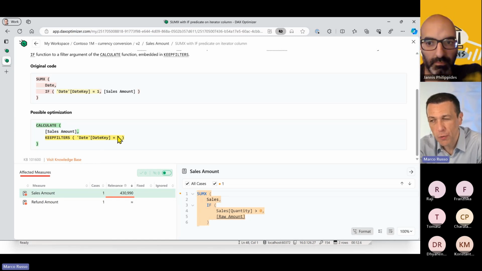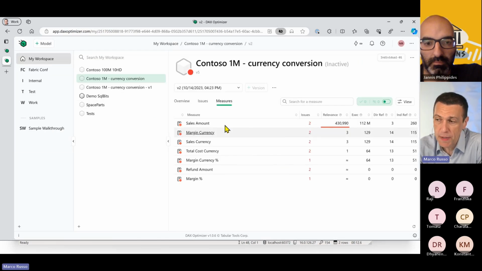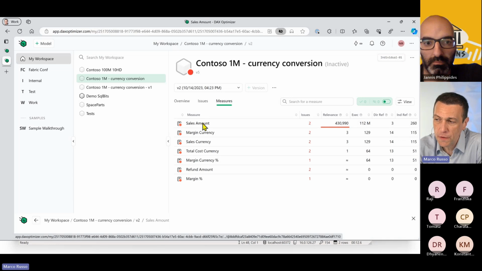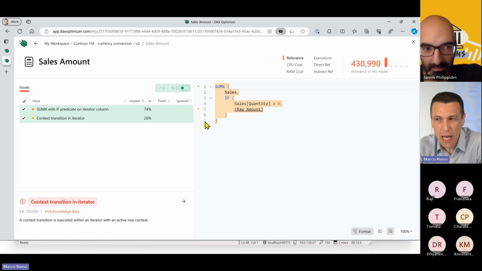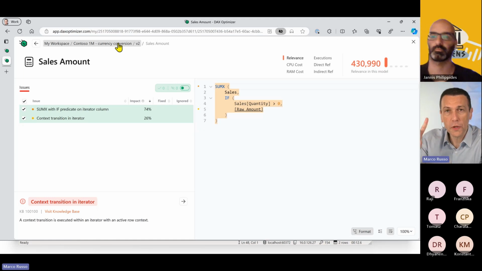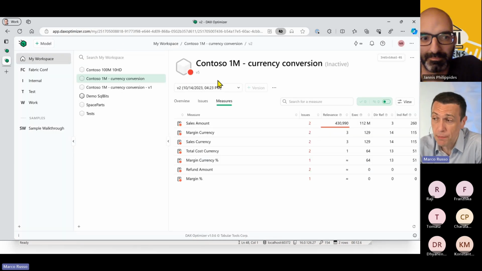So that's the reason why you always have to look at the measure, because when you have to modify the code, you could remove one problem, but maybe also another one. So you always have to look at the content as a whole. So at this point, what happens? Let's say that, okay, first of all, out of 150 measures, the engine found that this measure is the more important one to optimize. How is it possible that it knows that my measure is also used in that report? It doesn't know that, but statistically, it's very likely to happen.